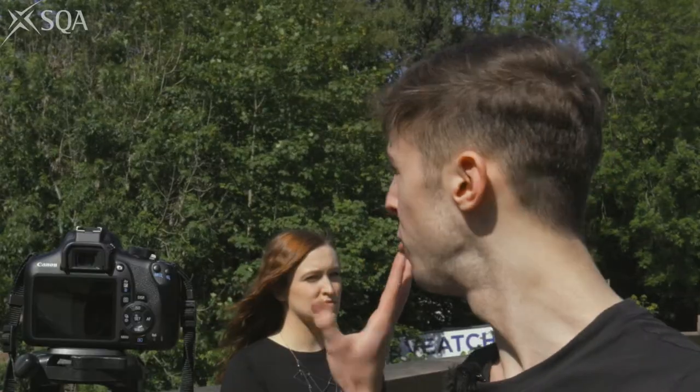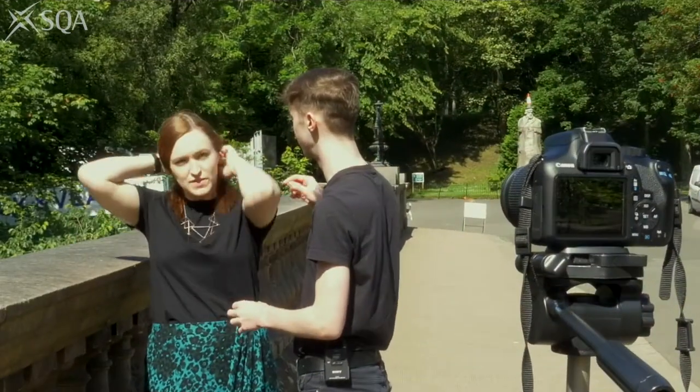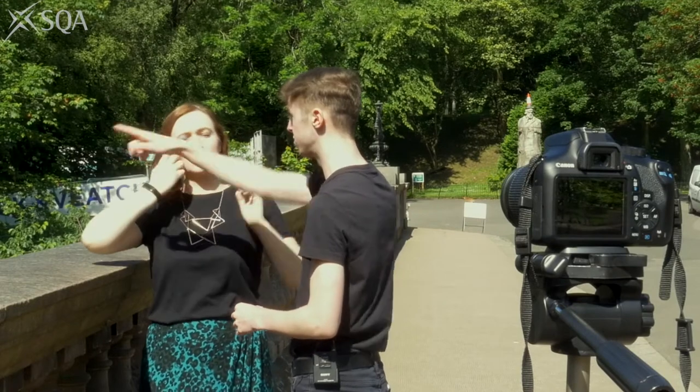I'm checking the light on the model. You don't want it shining too bright in their face or behind their face because there's too much shadow that way. Today I'm using a telephoto lens because it's the most flattering type of lens to use for portrait shots like this. I'm about to take a few test shots as well, but first I'm going to direct my model.